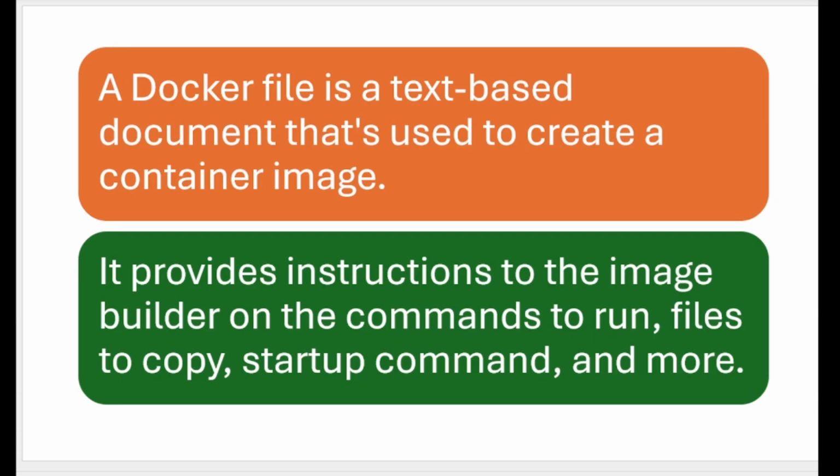Today we are going to learn about Dockerfiles. So what is a Dockerfile actually? See, it is a text-based document that's used to create container images. So what is this text-based document kind of thing? It is a Dockerfile. What does it do? That is used to create the container images.